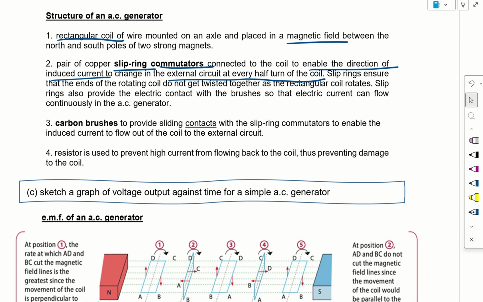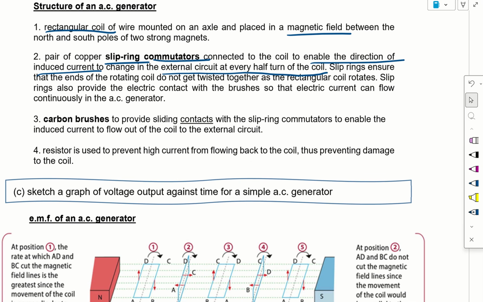So this is something like your motor, whereby the direction of the force is facilitated by the split ring commutator, so that the direction of the turning of the coil in the motor will be continuously in one direction. I will do a comparison between electromagnetism and electromagnetic induction, because there is a coil in both, but for electromagnetism it is a split ring. For electromagnetic induction it is a slip ring.